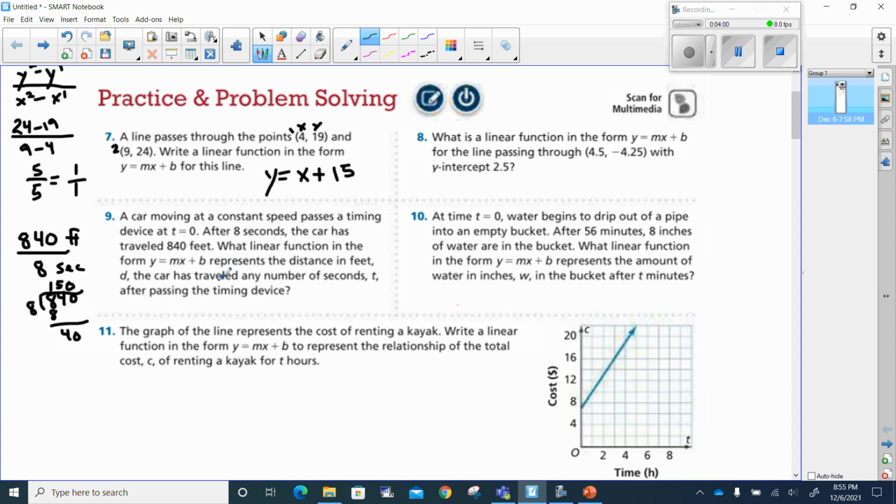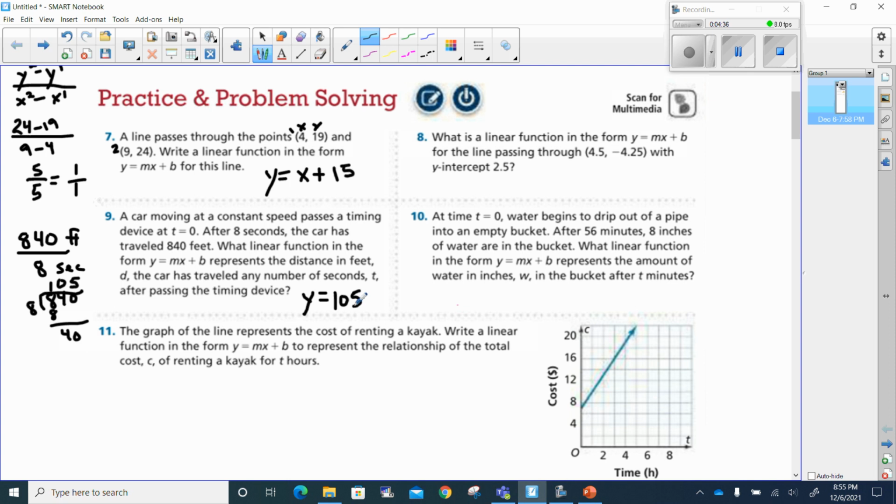And so y equals mx plus b, it looks like we're going at a constant rate here. So that would tell me it's going to be y equals 150. Oh, I take that back. I realized something in my problem here that I got to correct. This is not 150 because 8 couldn't go into 4. That means it went into 40. So my 0 would be here, and my 5 would be here. So it's actually going to be 105.